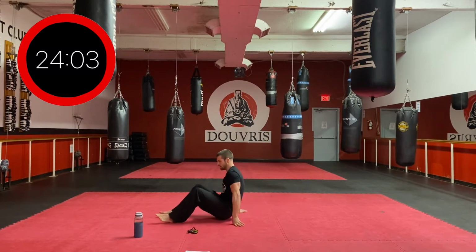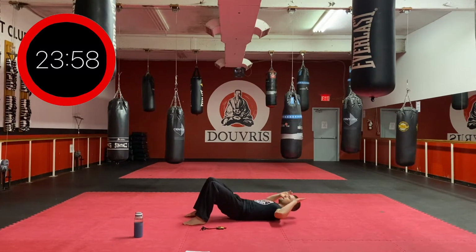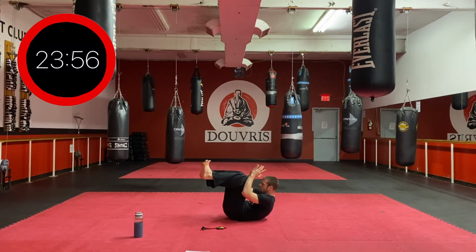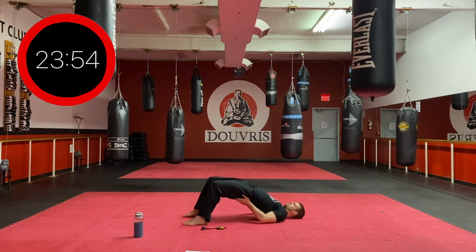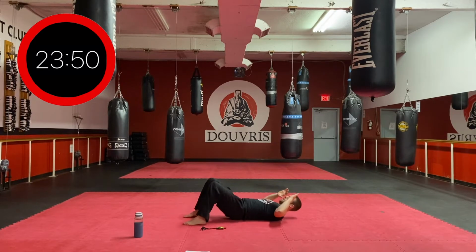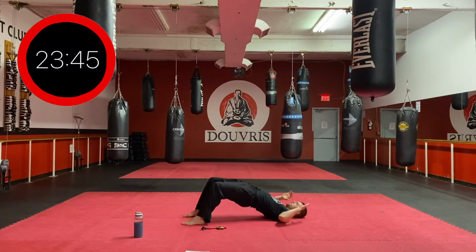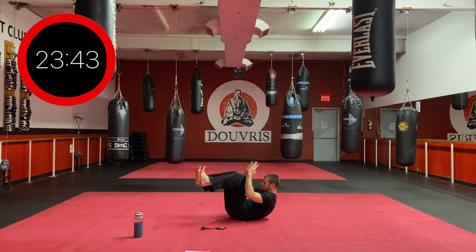Working our core, starting in a bridge. We're gonna go bridge, lift, hips down, knees up, elbow crunch, and down. Bridge, squeeze the back, and fold, squeeze the front. Up, and fold. Up, and fold.